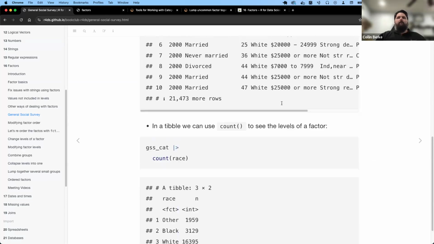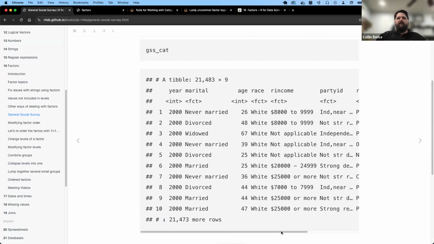So what we can do first, I did want to highlight this, and I don't think it was highlighted in the book. One of the reasons it's good to use a tibble instead of a data frame is that we get some additional information associated with the different variables in our data. Because factors are a data type, the tibble will indicate for us which variables are actually coded as a factor.